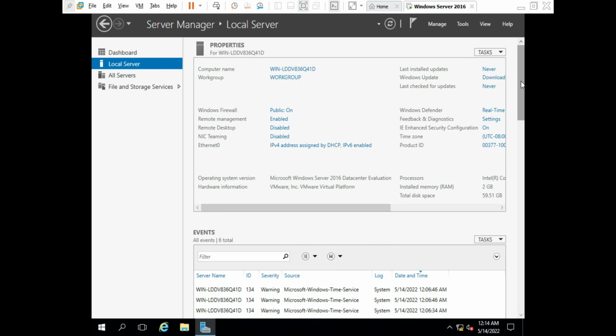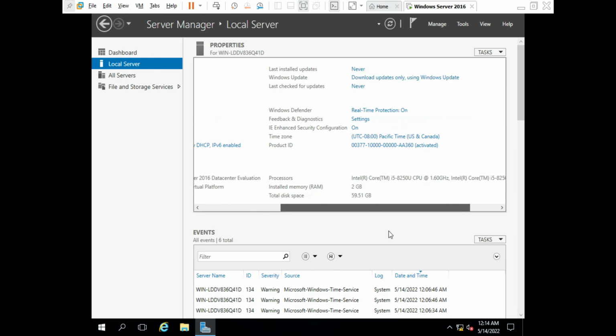This type of stage in your server you can see. Then in this part we can see the last update time, and everything about time, your hardware size, your installed memory, total disk space, everything you can see here.